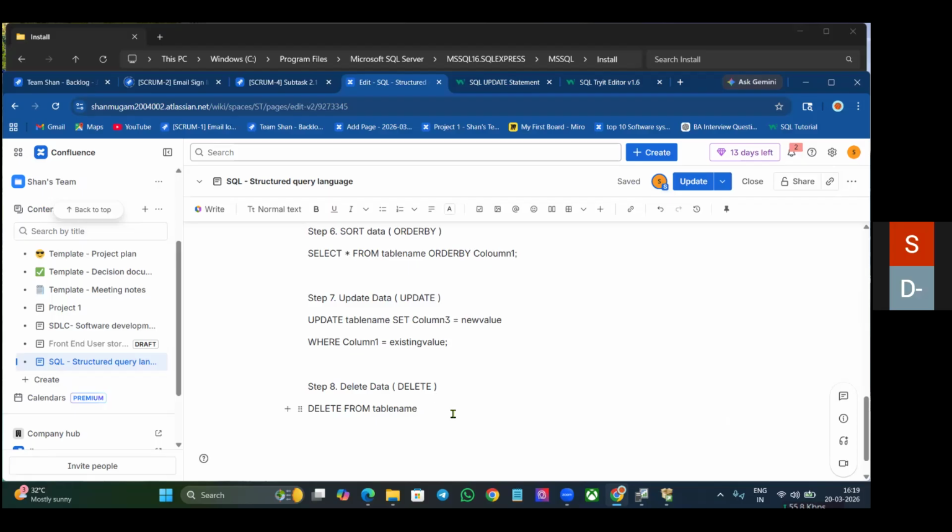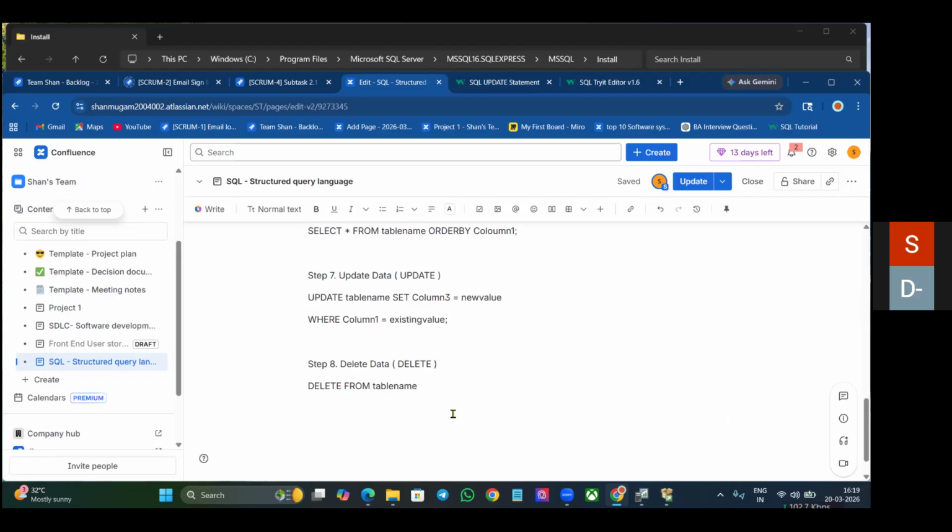Which record you want to delete? Where column 1 equal value. This is how you can delete the record.